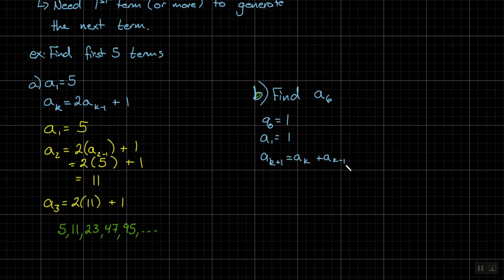So, wait, no, 5. Where'd you get 5 from? Because it's supposed to be 6. You mean, yeah, 5 plus 6. No, A sub 5 plus 1, because you have to plug in the thing. Why are we supposed to get 6? Because we're supposed to find 6. I don't know, we just try something. But you're right. Let's just try.